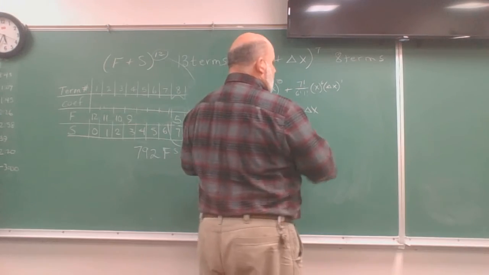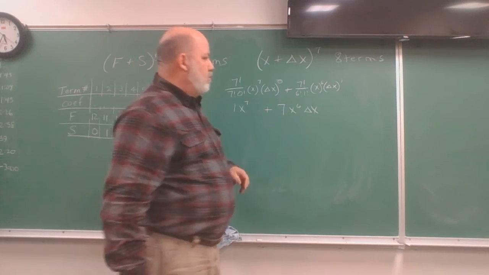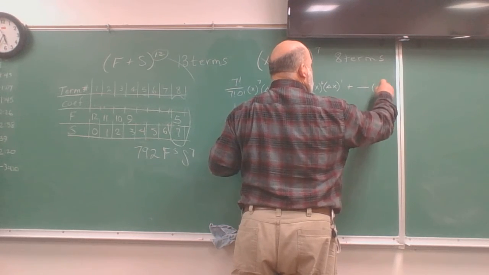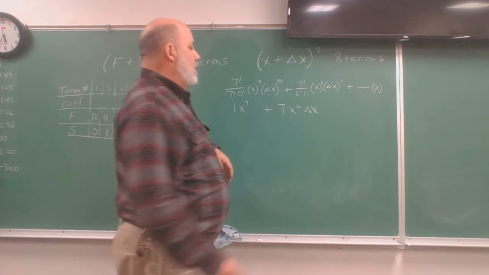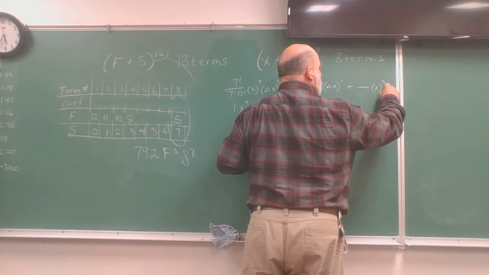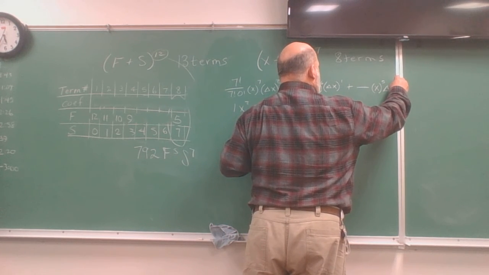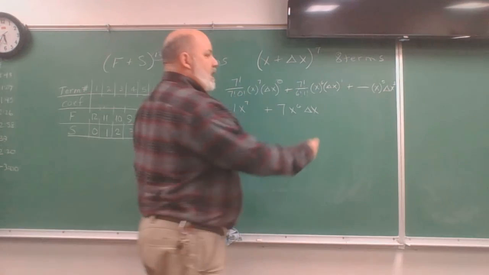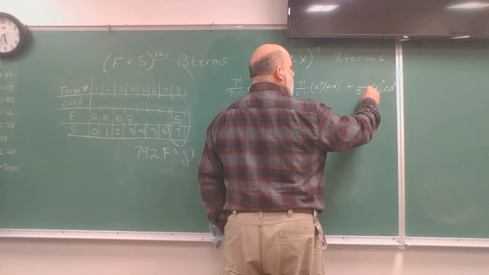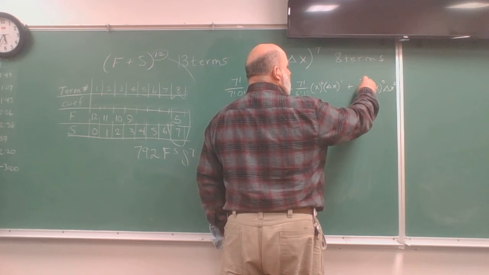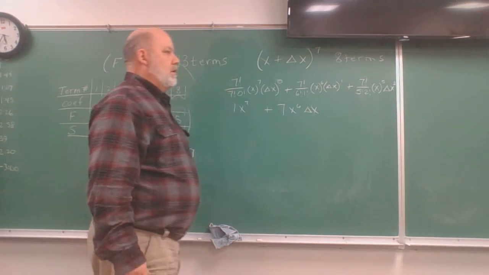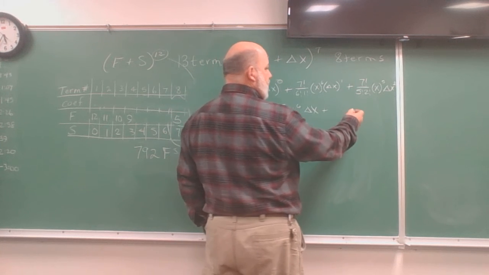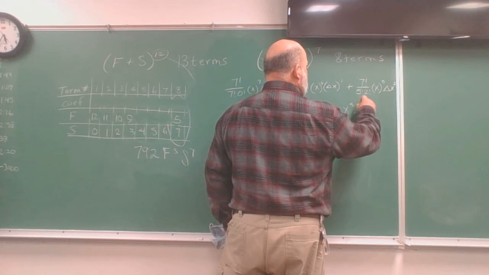Those two weren't too bad. Our third term, and I may have to drop it down here, I don't think I've got room on the other board, is going to be x to the 5th power, Δx, can't do the math real quick in my head, is to the 2nd power. Down here, we're going to have 5 factorial and 2 factorial, and again, 7 factorial in the numerator. That'll give me x to the fifth, Δx squared.